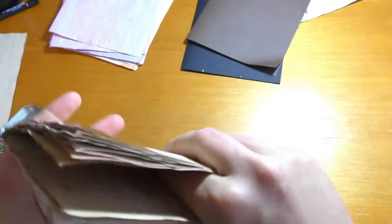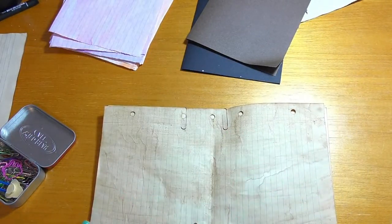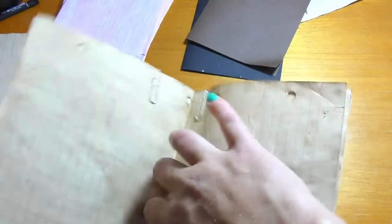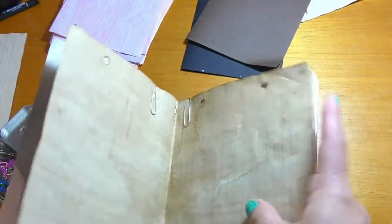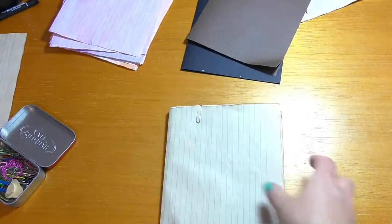You want to make sure that they're pretty nicely packed. I mean, because it's a junk journal, they don't have to be absolutely 100% correct in how it's spaced and whatnot, but it will actually make the binding process a lot easier if it's nice and compacted like that. So there's my first signature of 12 pages.